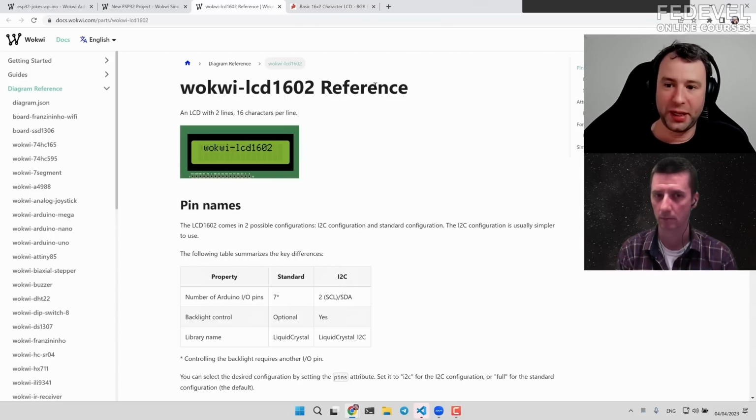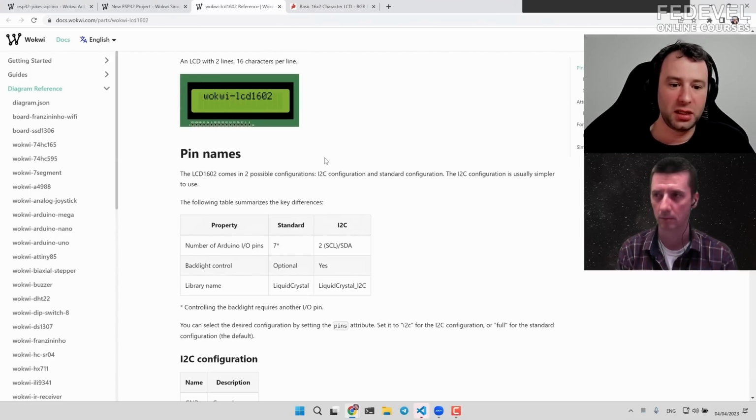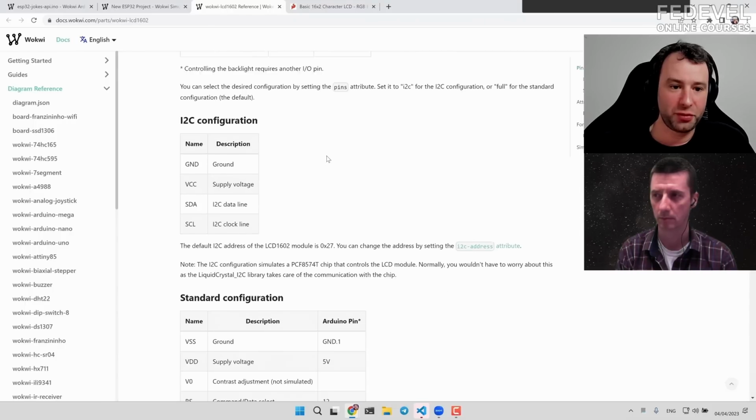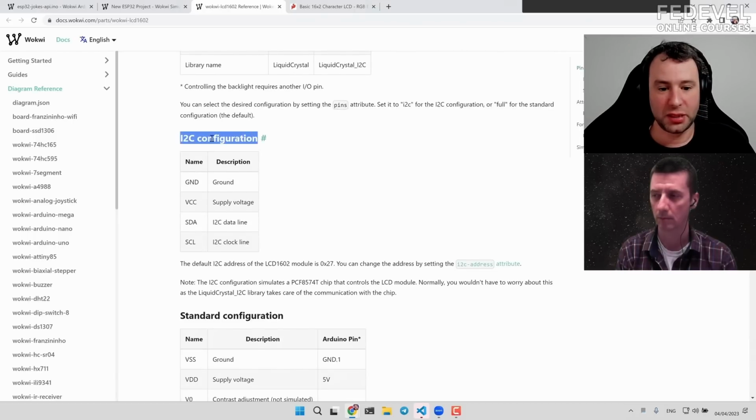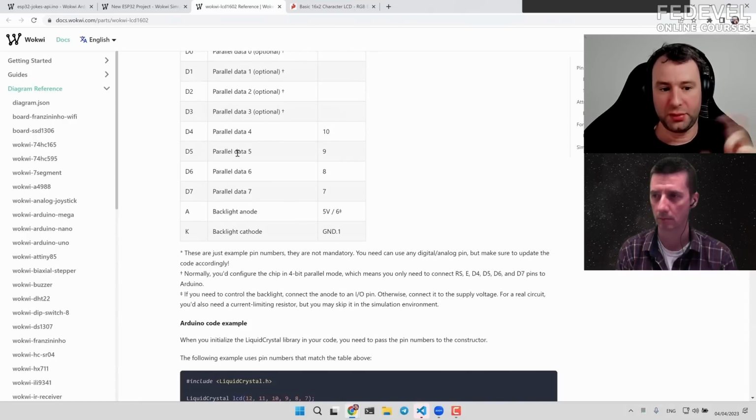But we are trying to make it right in the documentation and explain the different ways things can work. For instance, for this LCD, you can have it in standard configuration where you use all the pins to interface with it. Or there is an I2C version, which only uses 4 pins.